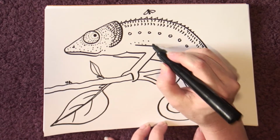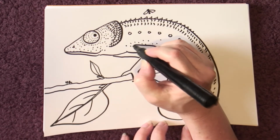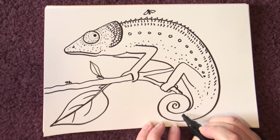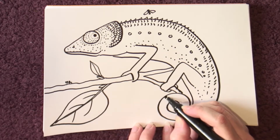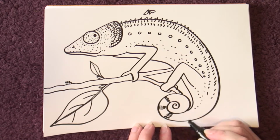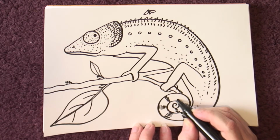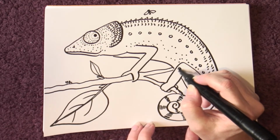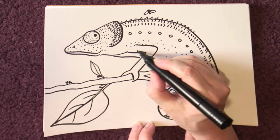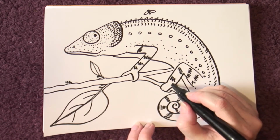And then just fill the rest of this with some interesting shapes or dots or whatever colors you want on your chameleon. And this can go on and on, but I'm going to keep it simple. Often the tail has some lines on it like this, so I'm just going to add some lines to the tail. There we go. And to the legs too. We'll just keep it simple today. And that is your basic chameleon.